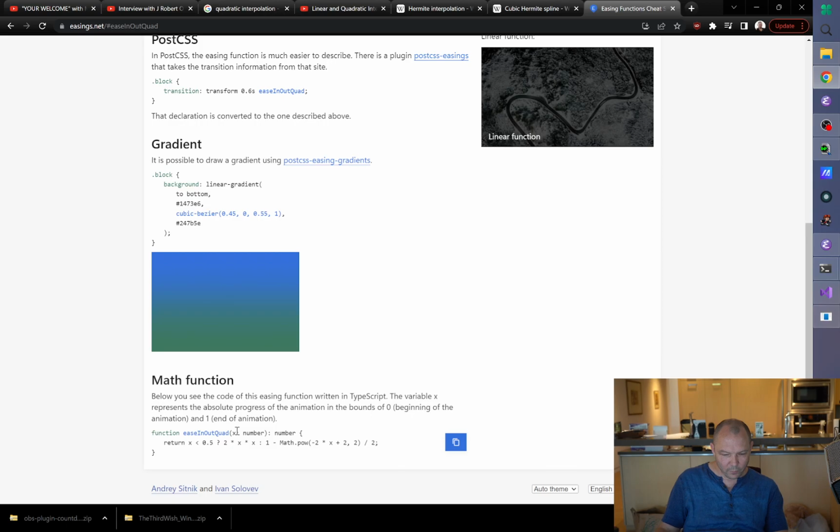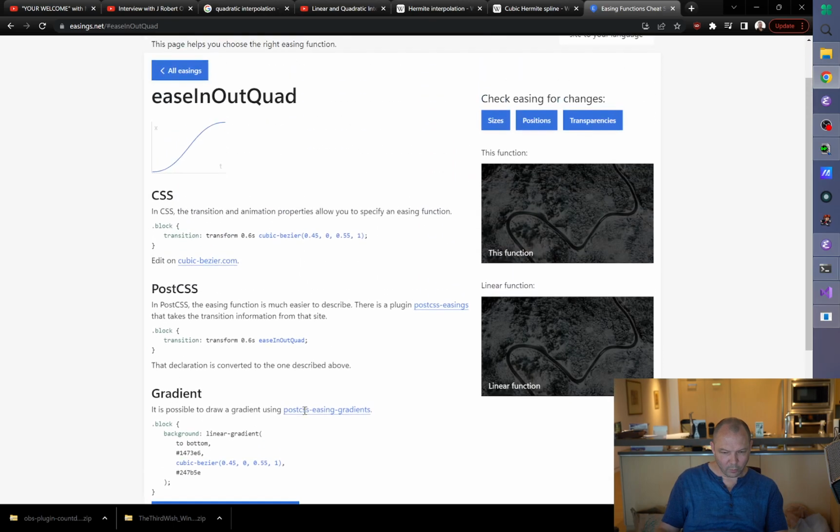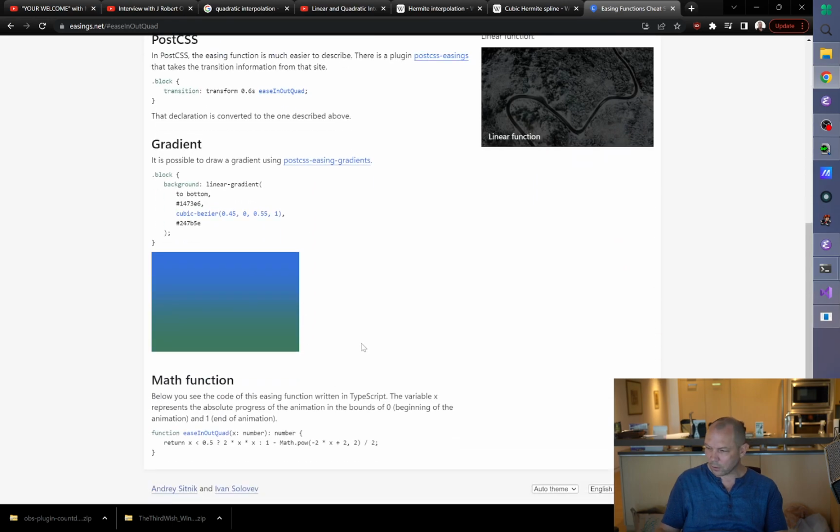Wait. This is just a mapping of the parameter from 0 to 1? Is that the way this works? Yeah. So we're just remapping t in this case.